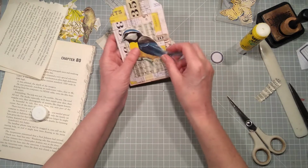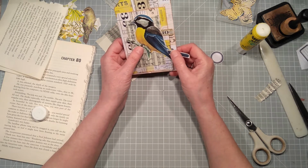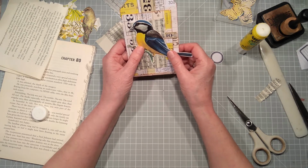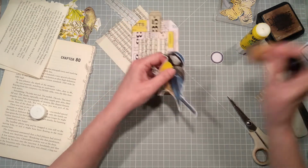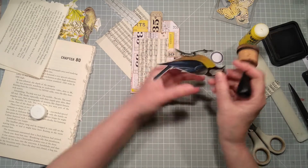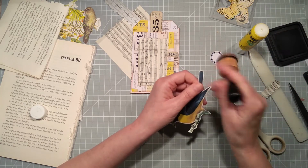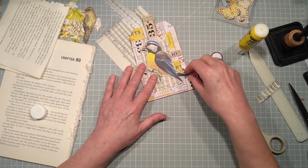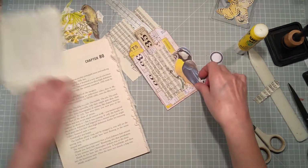Okay, and yeah, I'm just kind of not liking the way that branch is kind of hanging in midair. That's a shame, isn't it? That wasn't quite how I intended it to be, but I think we'll go with it. We'll just go with it and see what it looks like. Try not to agonize too much about these things. Okay. He'll be fine like that. I'm sure he will.